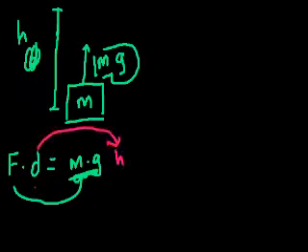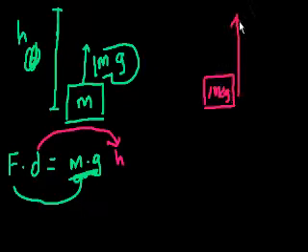And what's interesting is, if you want to think of an exact situation, imagine an elevator that is already moving, because you would actually have to apply a force slightly larger than the force of gravity just to get the object moving. But let's say that the object is already at constant velocity. Let's say it's an elevator, and it is just going up with a constant velocity, and let's say the mass of the elevator is 10 kilograms, and it moves up 100 meters.